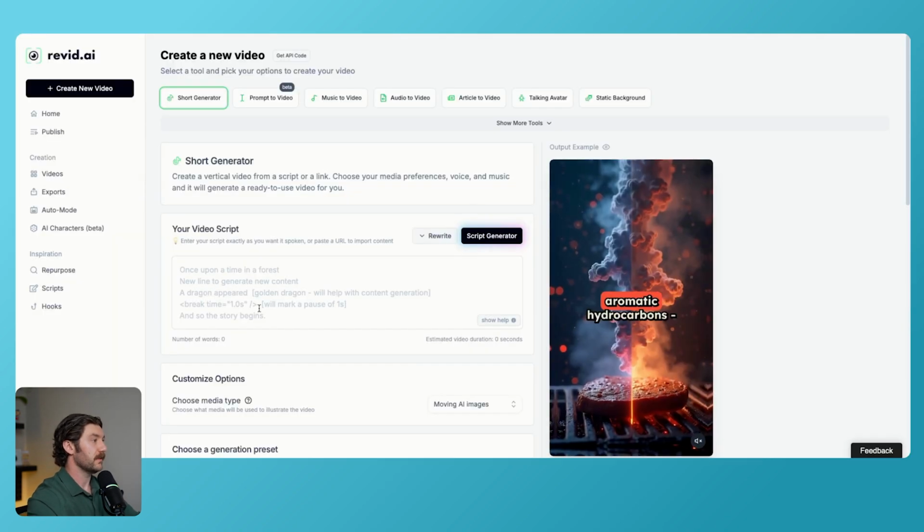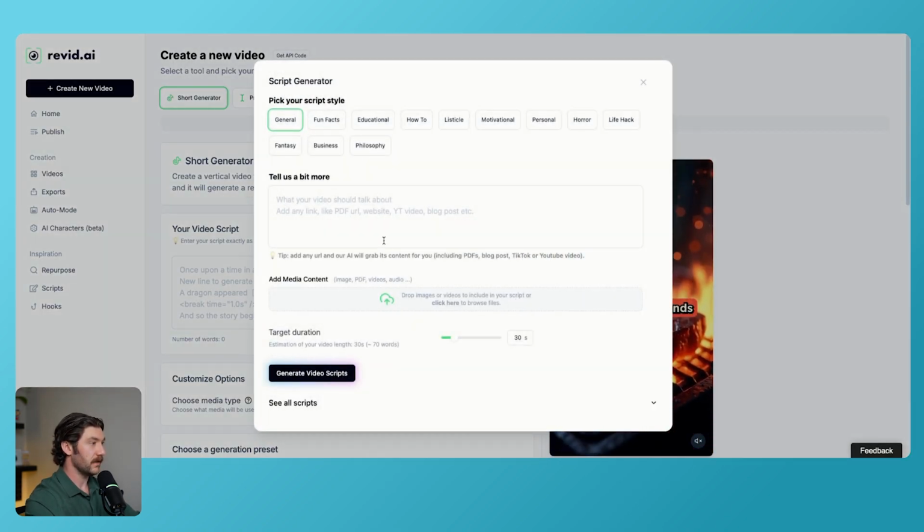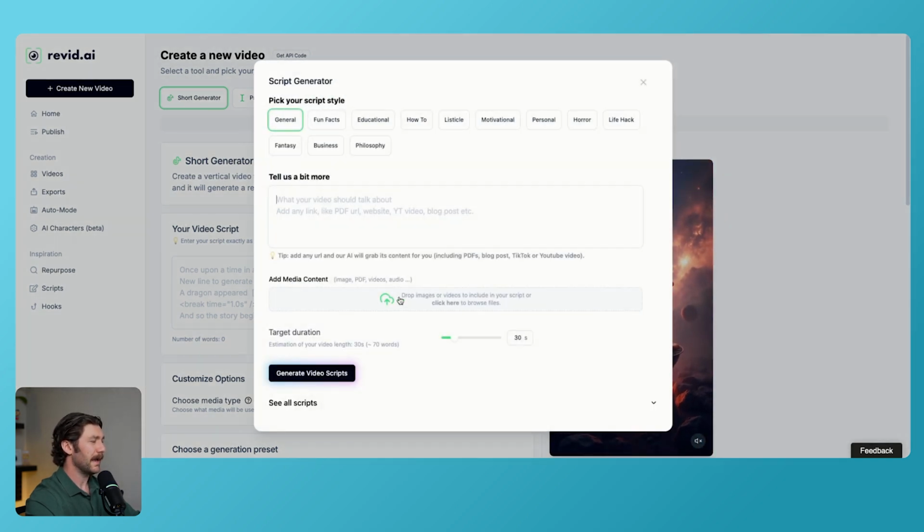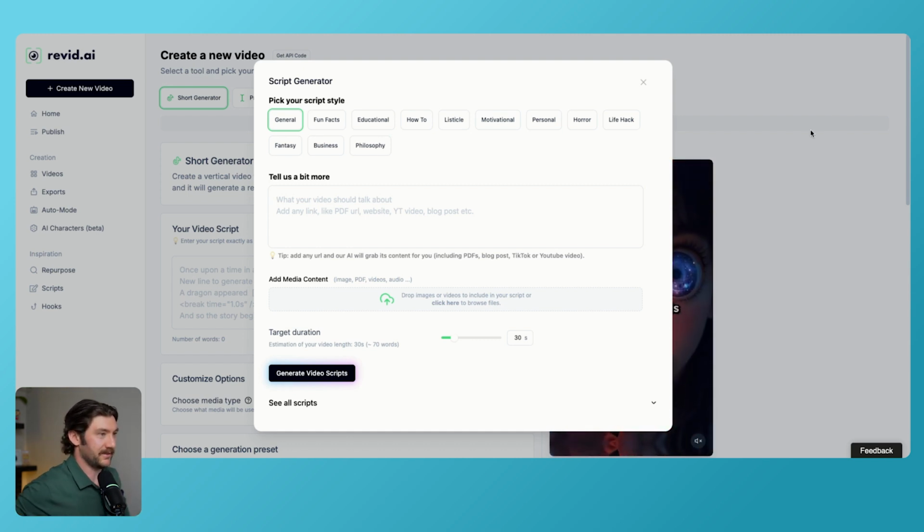We're also going to try out Revid, which I really, really love. It's been working well for us, and it's just an AI generator. I actually like to use the script generator on Revid. So I'll go script generator. Guys, these videos always end up being super long-winded, so I'm going to try my best to keep this short and sweet and give you a little taste of each of these, and then you can go and mess around with them, okay?